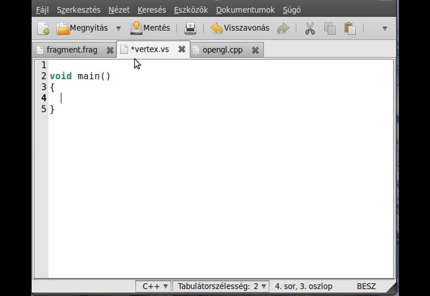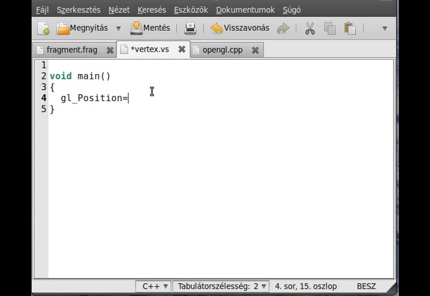So the vertex shader's most important result should be a position, gl_Position with capital P, and gl_ is basically the built-in things in GLSL, gl_ with not capital GL. These are built-in things, so I will not really cover that, but gl_Position is basically the vertex's position after we did the rotation, translation, and scaling, and the projection.